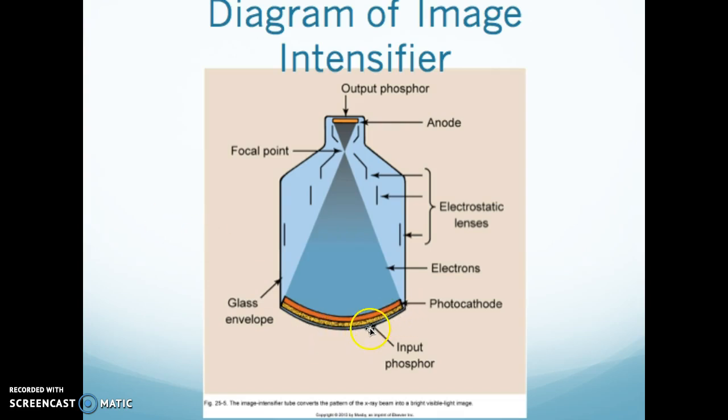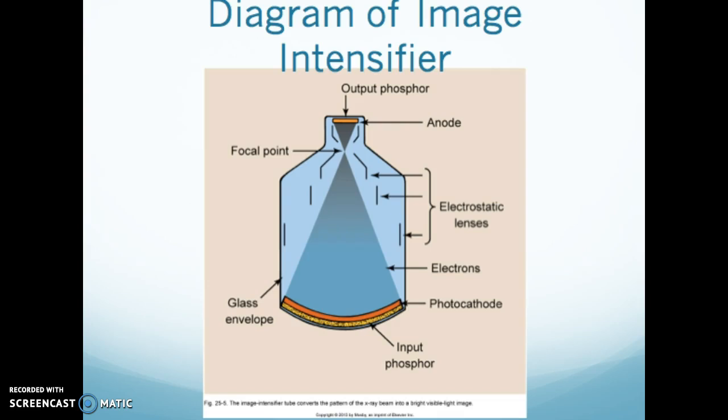And here's a diagram again in case you forgot. So we're going to come into the input phosphor. It's going to take the X-ray photon and change it to a light photon. It's going to hit the photocathode and be converted to an electron. It's going to come out and be pulled by the anode at 25,000 volts. So it's going to pull the electrons across. These electrostatic lenses are going to focus it into a fine beam to the focal point, and then it's going to hit the output phosphor. We're going to talk a little bit about magnification and how the focal point will change based on the charge of the lenses. That's in our next lecture.